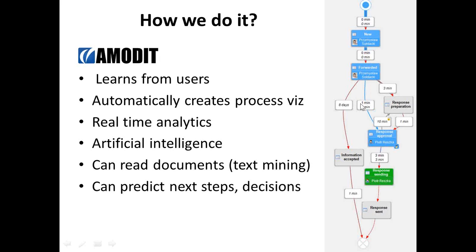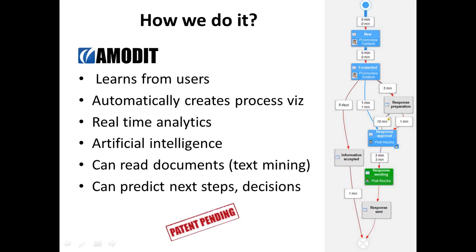The system is also using artificial intelligence to analyze what are the documents attached with every case, what is the text on the form, what is the data put in during the processing. So the system will try to guess, when someone else is doing the process again, what should be the next step, what should be the next person to receive it, etc. So there is lots of intelligence in it. And this is why this is a patent pending technology.